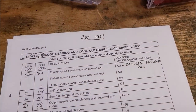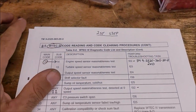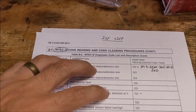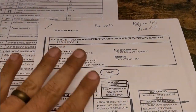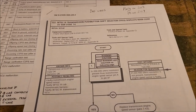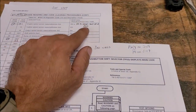I had no idea what that meant. I searched all through. You would figure that it would give you this, and then afterwards somewhere in the TM would be that. No, they don't make it that simple. You actually need to go back to the second booklet, 20TAC2, which is the PDF file before this one, to get that procedure. For example, here's one of them. I'm not going to go over these procedures because you can get way down a rabbit hole. I went through a bunch of these procedures and actually kind of didn't need to, but I learned a lot about how this worked. So you've got to go back to PDF 20TAC2 if you're trying to look up whatever your troubleshooting procedure is here.